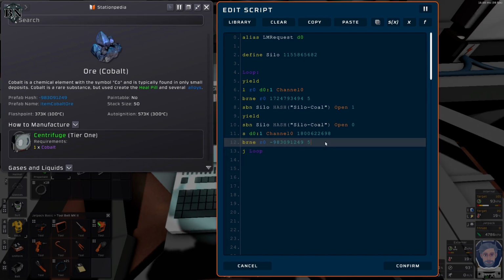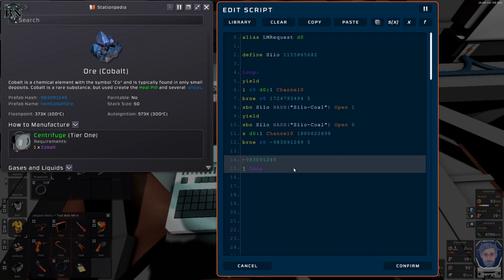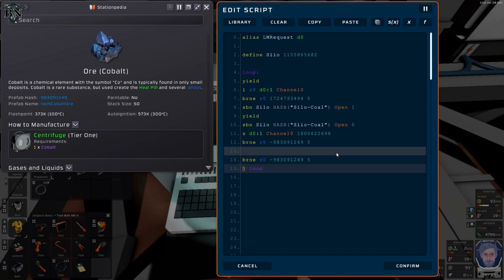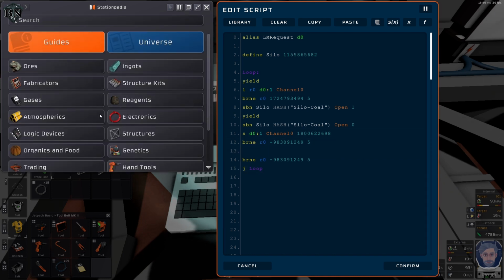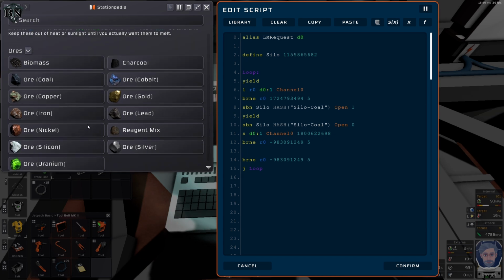And then let's grab the other one also. Oh, we have one more silo for now. And that is uranium. Not that we're really going to use it, but let's put it in the code.